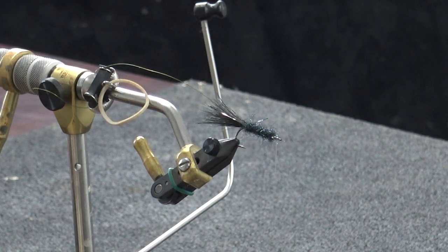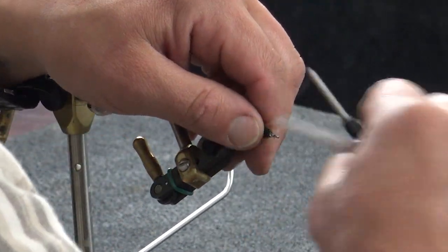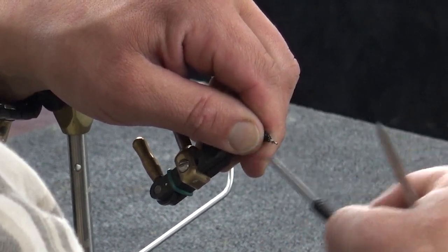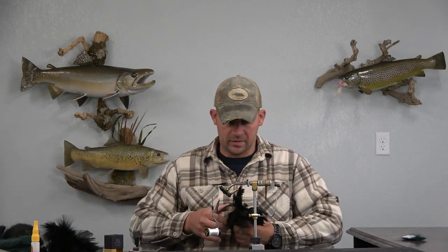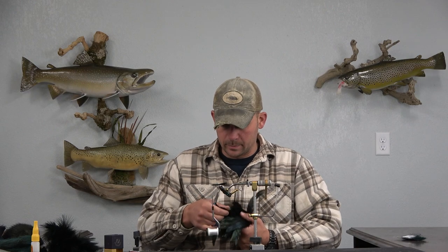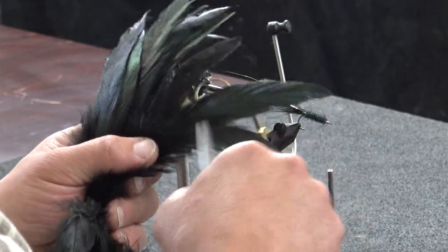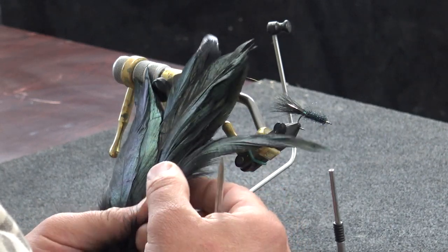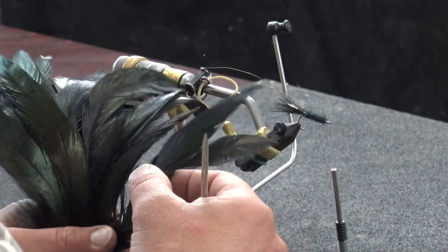Now it's time for a selection of the Schlappen, and for that, this is another one. I went back and forth on this a good bit with some greenish olive, grizzly hackle Schlappen and everything, and I never quite found the combination that I wanted. So I went back to the black, and this is perfect right here. You can see this sheen that you get on some of these feathers. I go through and I select them right there. That'll be my back one, I think. This will be my front.